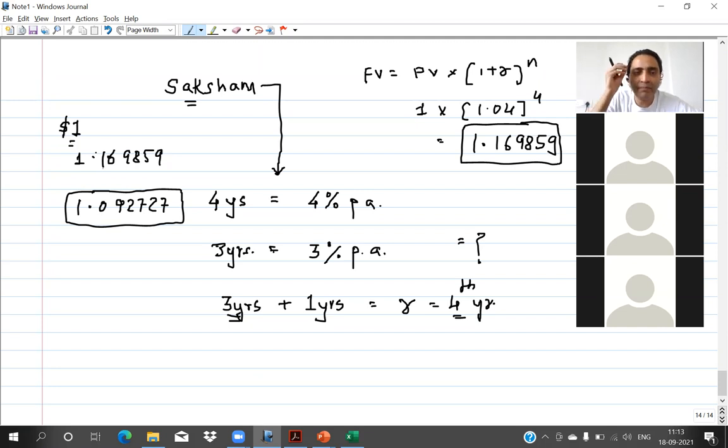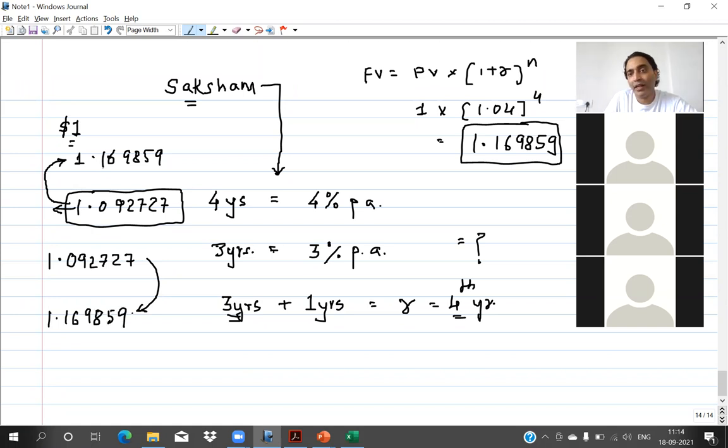So don't you think it is a simple common sense कि if Saksham invests this amount at the end of the third year, for one more year, he should get, or he will at least expect the same amount which he would have expected if he had invested for 4 years directly. Matlab, agar abhi wo 1.092727 invest kar raha hai ek saal ke liye, to uska 1.1698 होना चाहिए, इतना रेट उसको एक्सपेक्टेड है. Then he will not feel lost, then he will not feel कि यार मैंने गलती किया, मैंने शुरू से ही 4 साल से करना चाहिए था. ये उसको नहीं लगेगा और उसको लगना भी नहीं चाहिए. That's why invest with me.